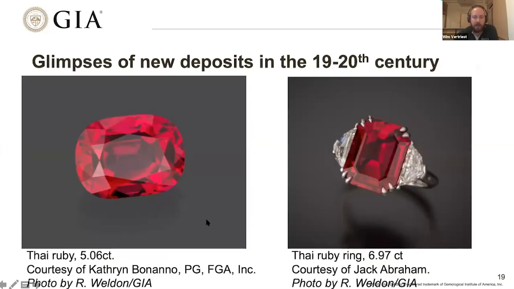That's what these stones look like, Thai rubies, amazing stones. You can see they're fairly big, 5 carat plus. This one's almost 7 carat, but you see that the color is a bit different from the Burmese stones. They're not as fluorescent, but they are extremely clean, a nice crisp color, beautiful stones really.